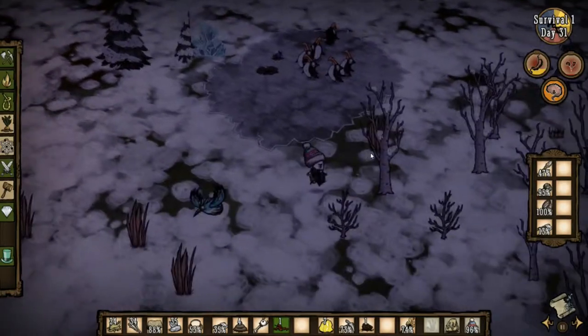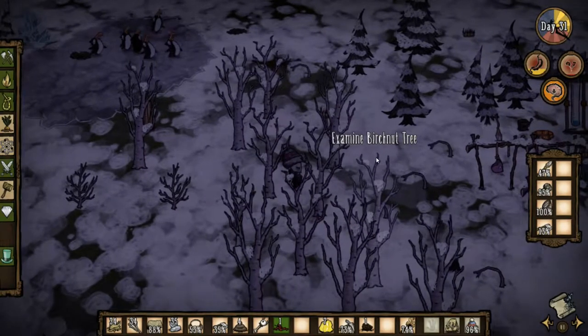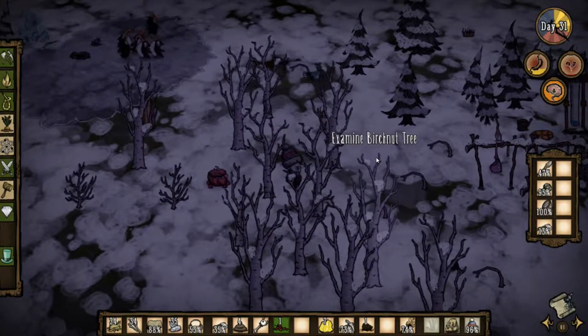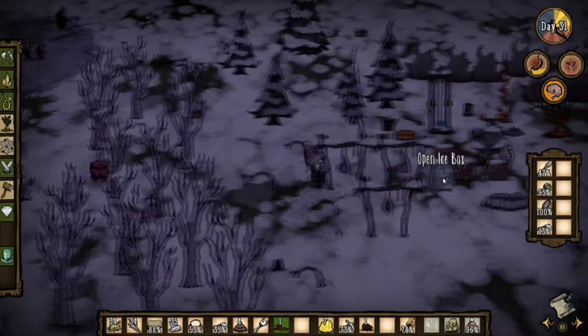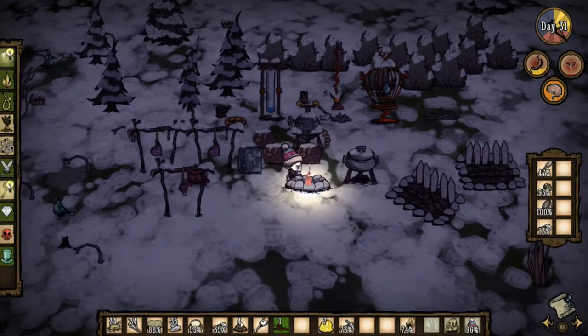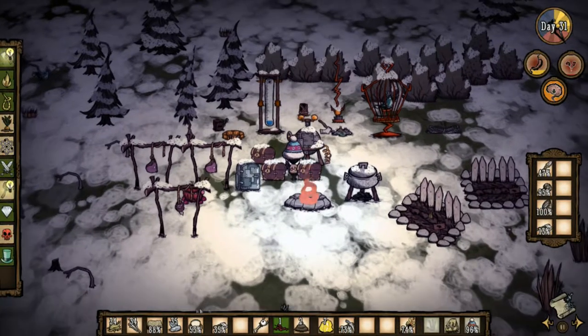Looks like we can make some honeyed ham. That would definitely heal us up. Let's get a pine cone on the fire. Let's get a poop going. Okay, let's try this out here.